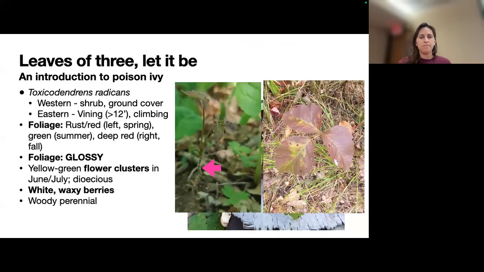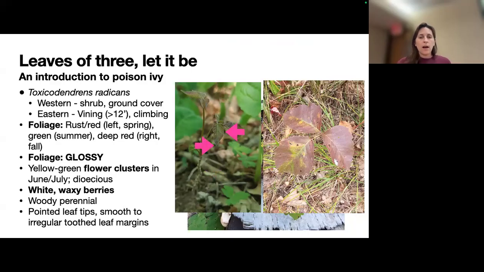They're kind of that white green color, really kind of interesting and a great food source for birds. Like I had mentioned, it is a woody perennial, meaning that it is a little bit more challenging to get rid of. We'll talk more about that at the end of the presentation, but just drawing your attention to that woody stem there, that emerges from the ground. And then, of course, the vine in the eastern poison ivy is also quite woody.